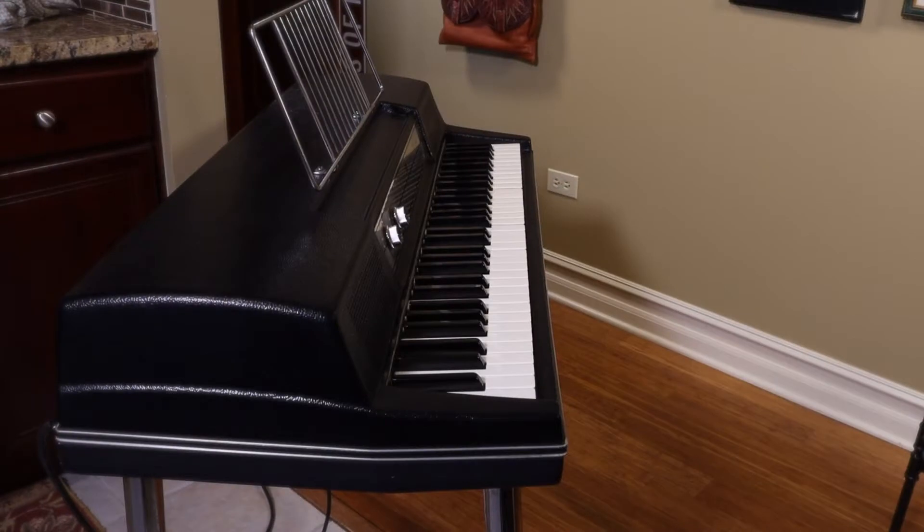Whirly's been with me for a long, long time and I have written songs, arranged songs, done so many recordings with my good friend. This is a Wurlitzer 200 electric piano. It's in primo condition. You'll see them online, but a lot of times you won't see them with the original sustain pedal, the original music stand. It's never been on the road, never been in a flight case carted around. It's pristine — maybe a few little dinks and scratches, but not really much.